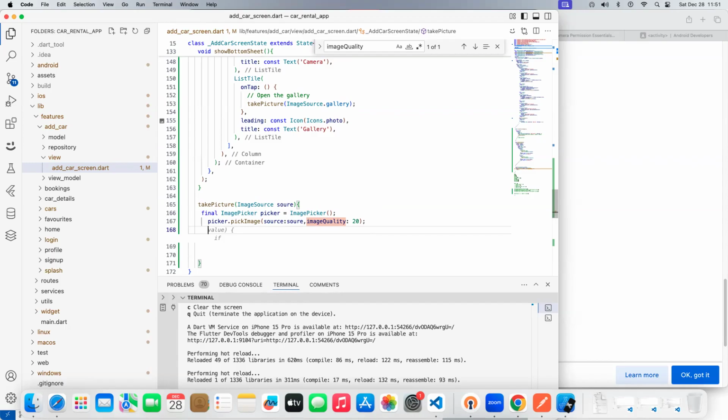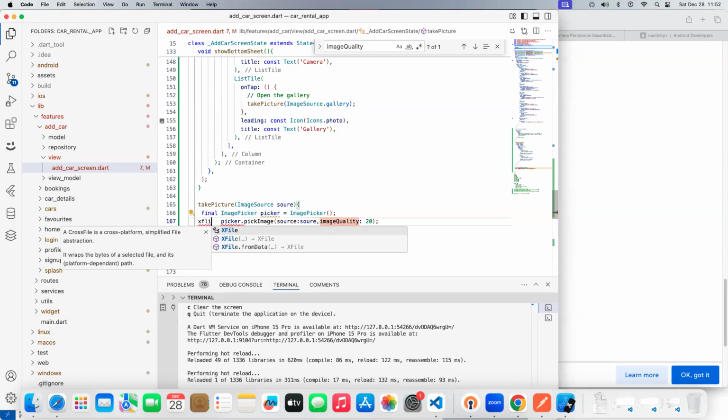For now, I'll take lower quality. We are not doing anything else right now, we are not uploading to Instagram. This is only to implement the functionality; then, based on your client's requirement, you can change it. For now, I want to reduce the size of my S3 bucket, that's why I upload lower quality images. Clear? So this returns the XFile, right?